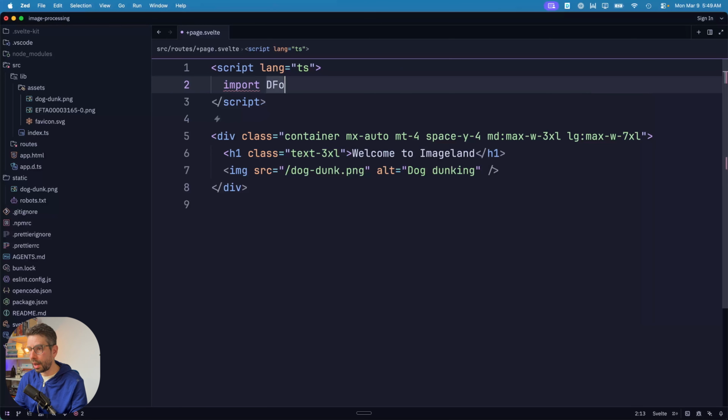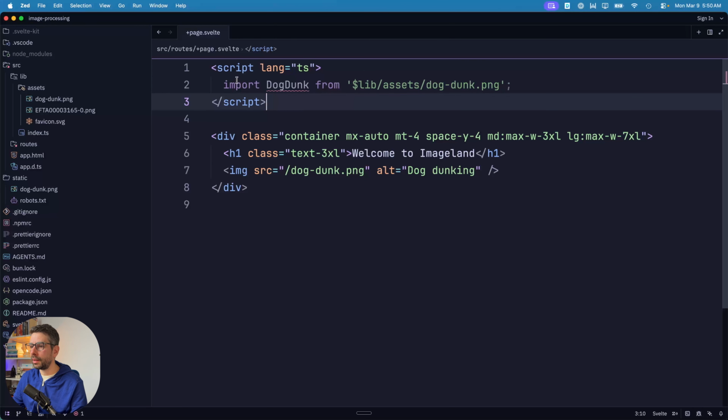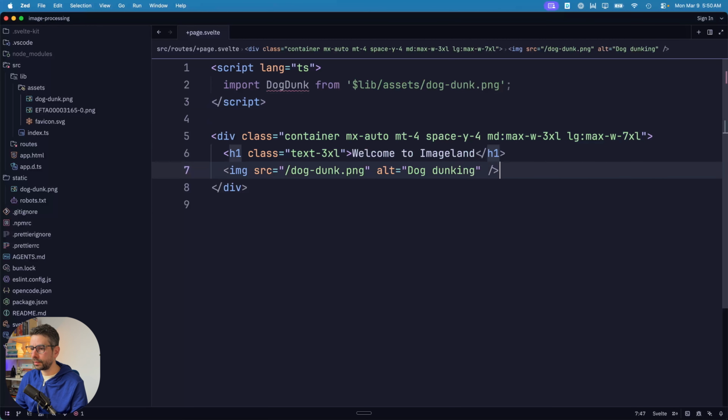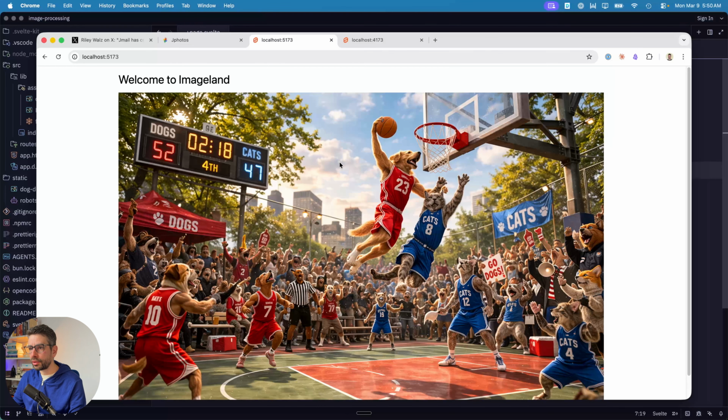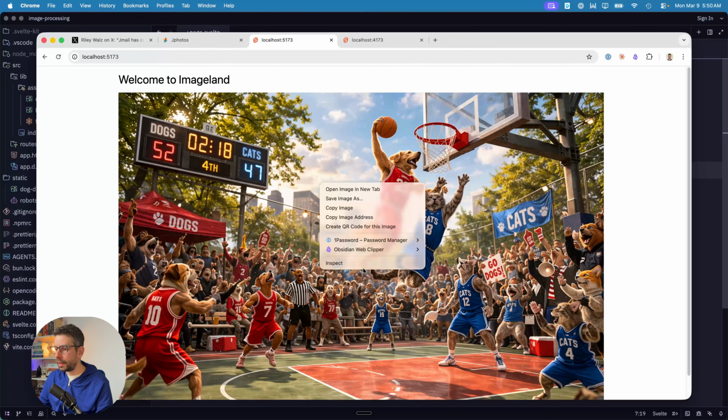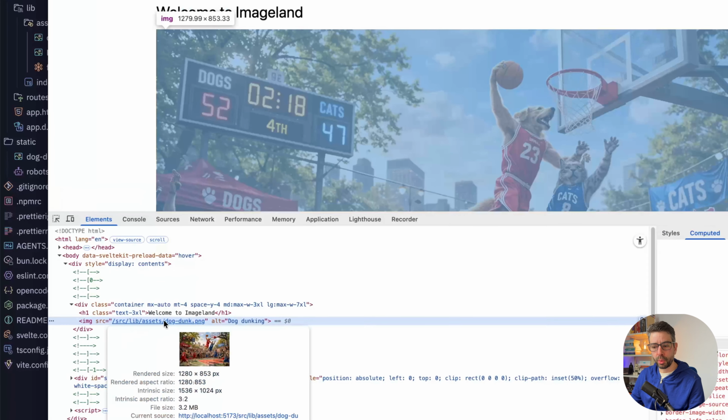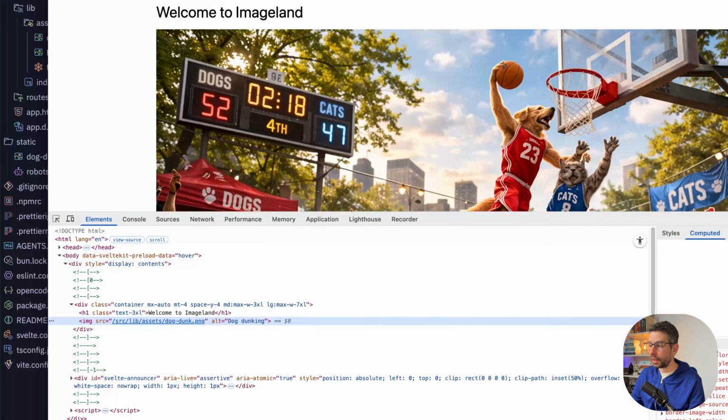So I can say import dogDunk from it. There you go. That's it. And instead of doing this here, I can just use dogDunk. Okay. In my dev server, I'm probably not gonna see any difference. It's pointing to just lib assets dog dunk.